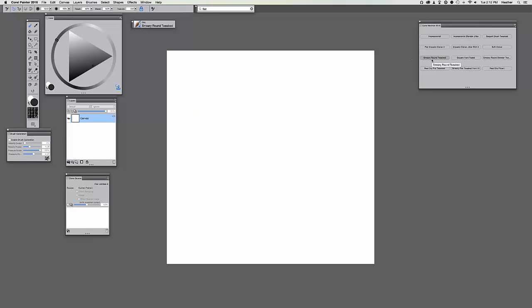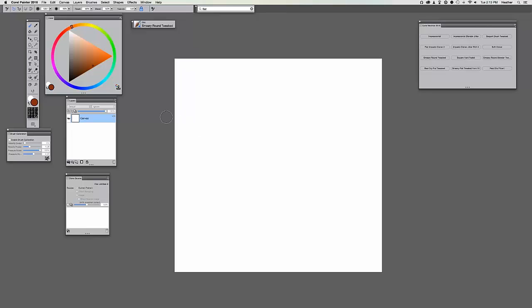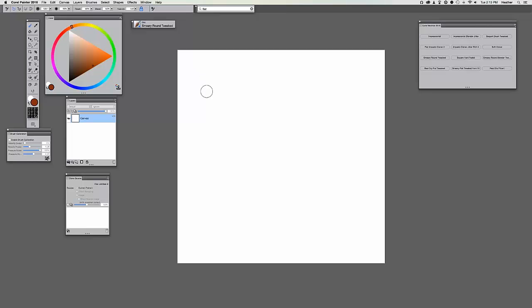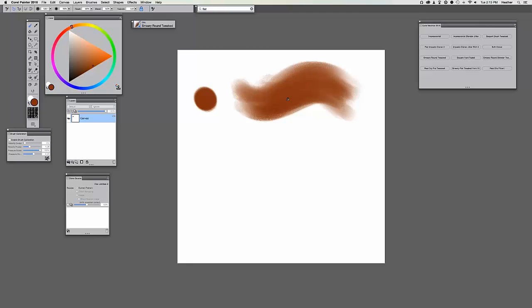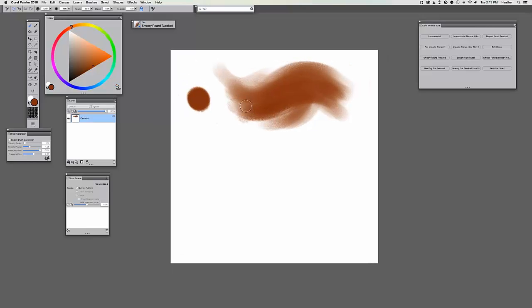So the most simple way I know to explain this, I'll pick up my smeary round, is I'm going to break it down really simply. And this goes with most brushes, maybe not all, but in general, you've got three subtypes of brushes. We have our round, and we can tell it's round because if you look at the dab on my brush, it's a circle. The beautiful thing about round brushes, in general, they tend to give you a lot of control, and they tend to be very, very feathery or soft. So where this translates in Painter is this is ideal for skin and hair brushes.